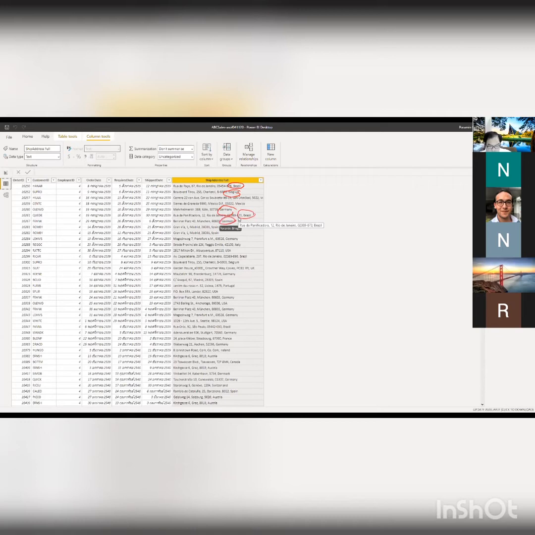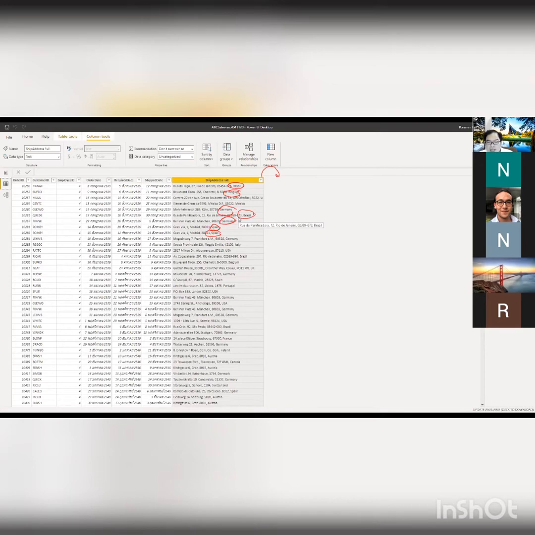Unfortunately, the country in the ship address full is a part of the ship address full, so we have to extract it into another column. What should we do in order to separate the country from the ship address into another column?